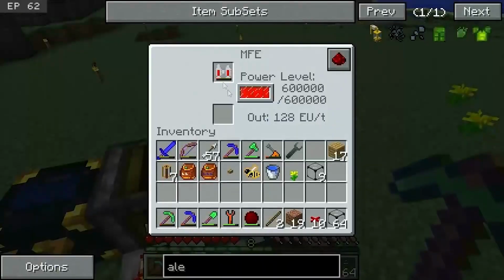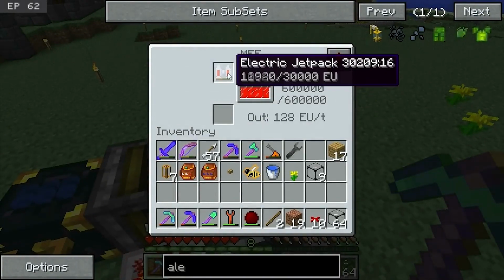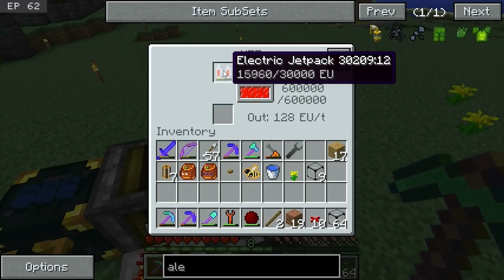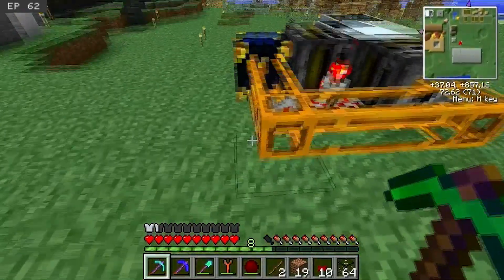Is it in here? It's being charged up. Oh. Come on. If it leaves this place and goes back into the ender chest, then we know it's worked. Come on. Please, please, please. Get that ID. Block ID the same. No. Yes. Yes. Look at it.